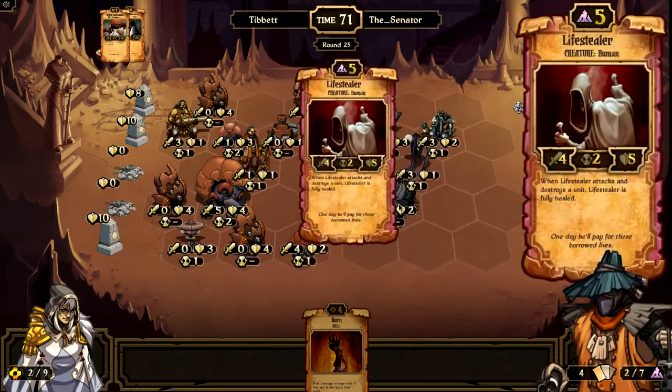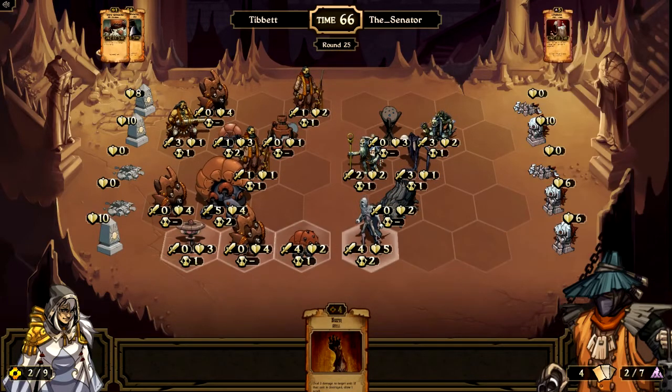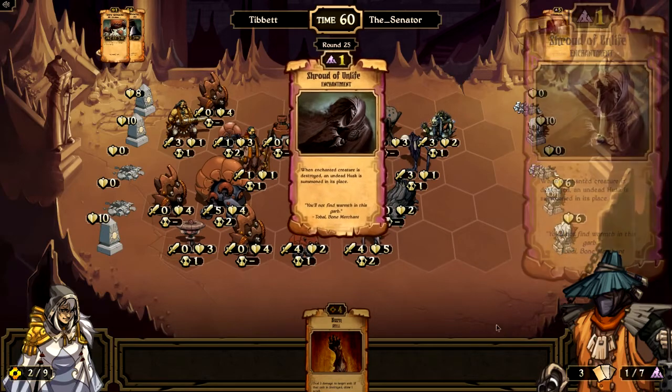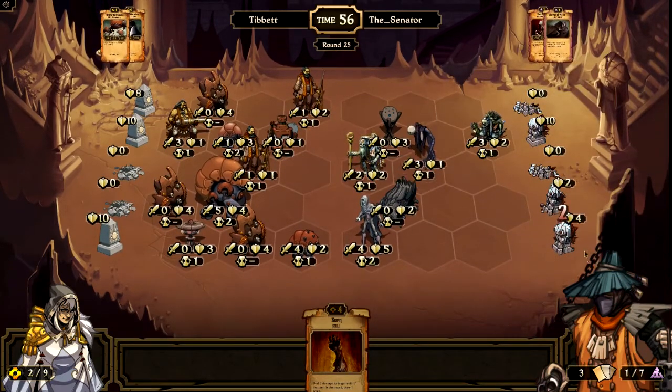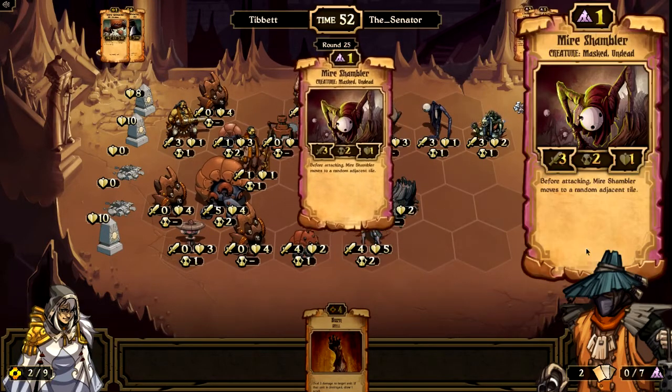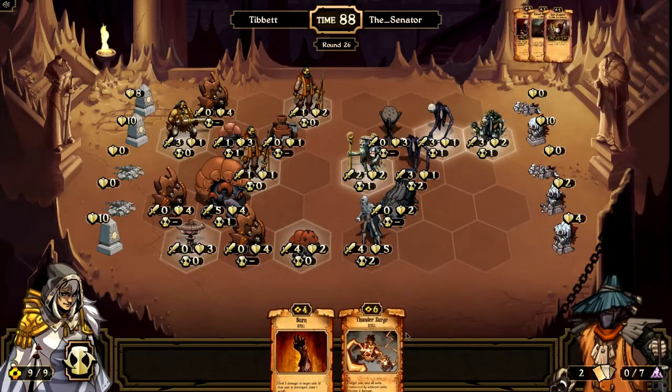If he doesn't move anything here, and oh, he got a Life Stealer. Okay, so Life Stealer is going to take a lot of the damage here. If I got a Thunder Surge, that would actually take out just about everything on his side of the field. That would be devastating. Shroud of Unlife, when it's destroyed, summon a new thing. Oh, so close. Holy shit. That was close. Oh god. I could really use a Thunder Surge right now.